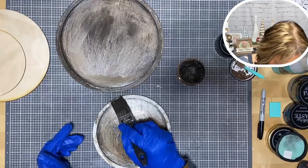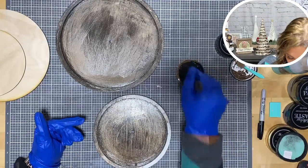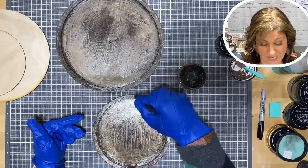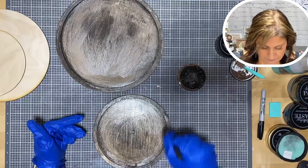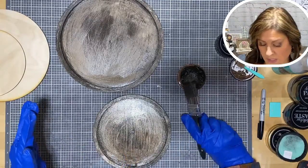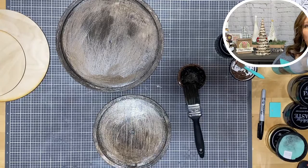Now we're going to go ahead and do the top. The small one is much quicker. And this is just our white tier tray. Imagine doing this with a beautiful red color for the holiday season. It could be red for Christmas, and red for Valentine's Day. I'm making this so that it is just a neutral, everyday look. Not everything in my decor is white, but when we have the white, it's really cool to be able to change it out. Everything comes in that white, which is nice as is, but you can change it up. So I love it.